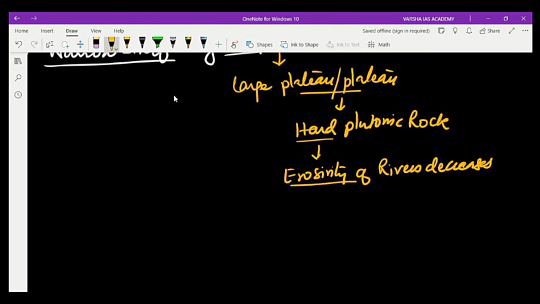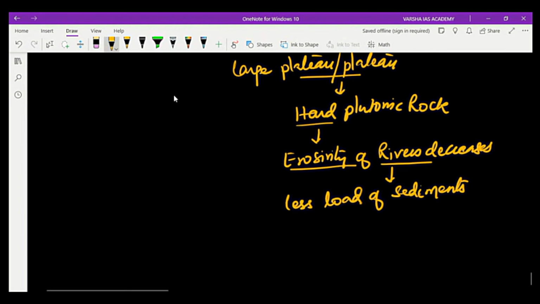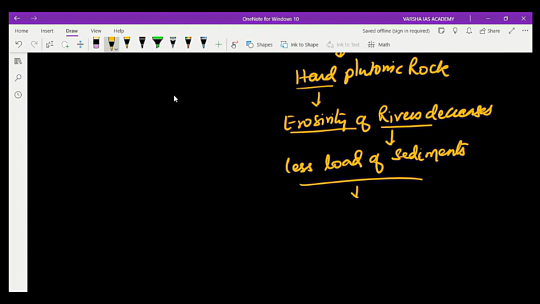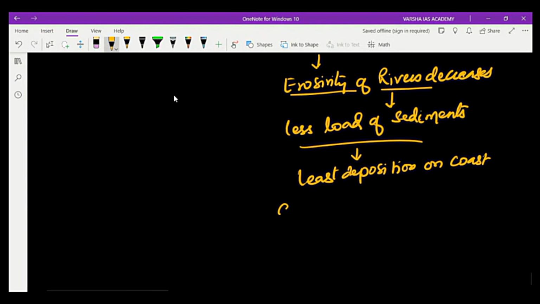So with less erosivity, there will be less load of sediment, so less deposition, or we can say least deposition on the coast and ocean floors.